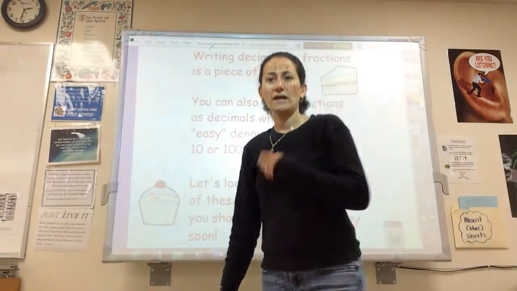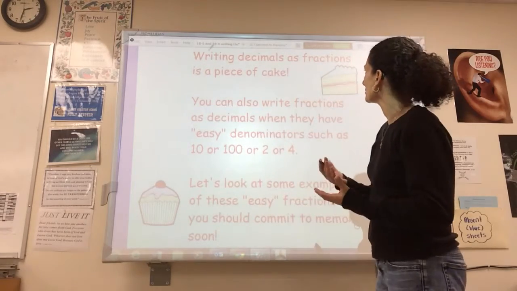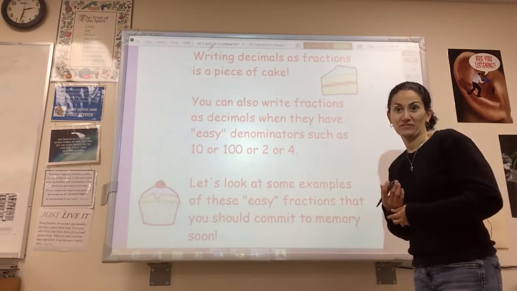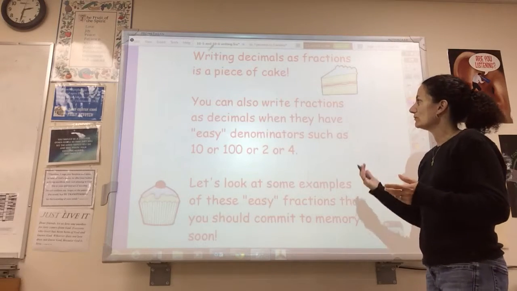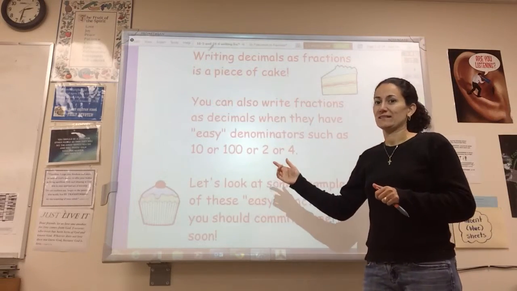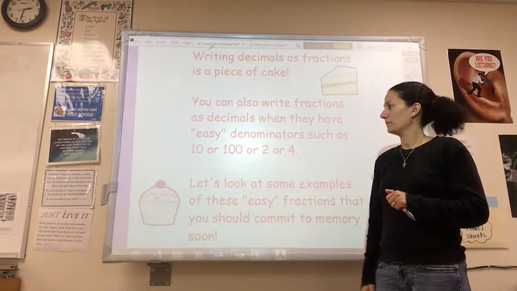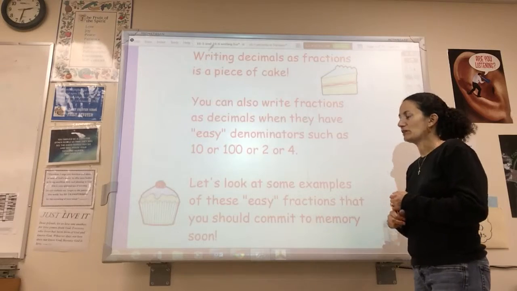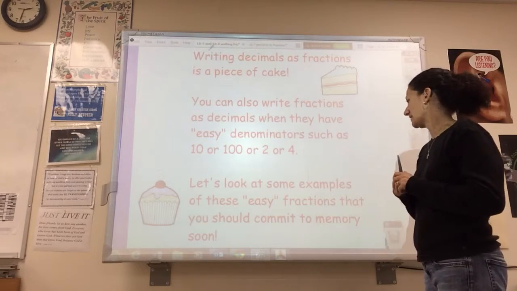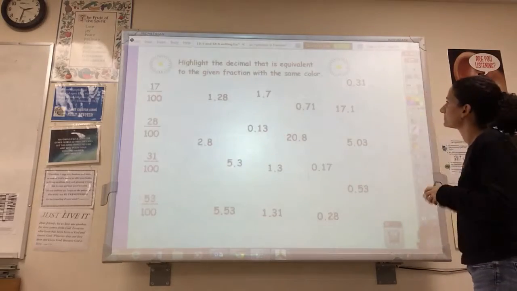Today we're going to learn how to write decimals as fractions. Writing decimals as fractions really is a piece of cake. You can write fractions as decimals when they have easy denominators such as 10, 100, or 2 or 4. Let's look at some examples of these easy fractions that you should commit to memory soon.